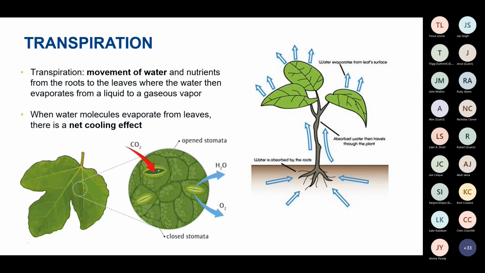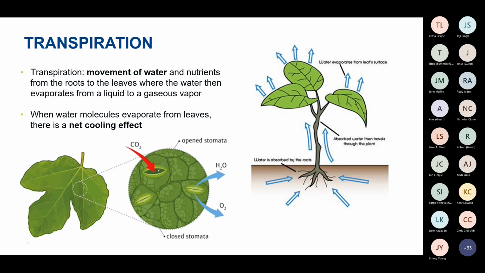As water evaporates from this stomatal cavity, there is what's called a net cooling effect. As these molecules evaporate, they are taking heat energy with them, and the result is a cooler leaf surface than the air around it. And you can measure the leaf surface temperature. If the leaf temperature is cooler than the air around it, it generally means the plant is actively transpiring. For example, in LED flowering rooms, the leaf temperature is generally 3 to 5 degrees cooler than the air around it during the lights on period because of this net cooling effect of transpiration.